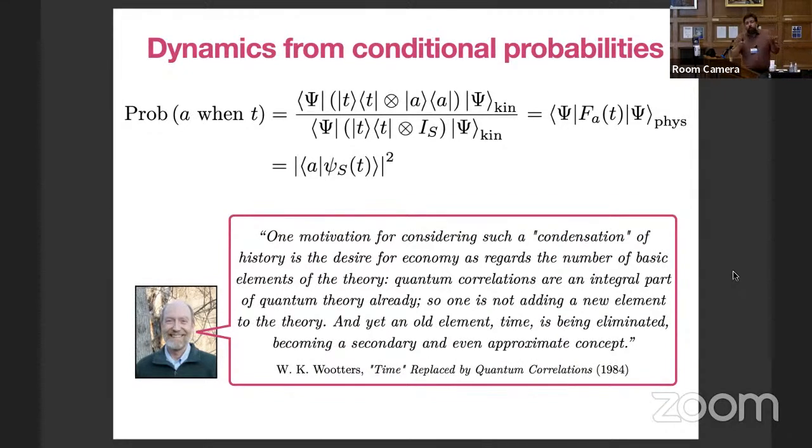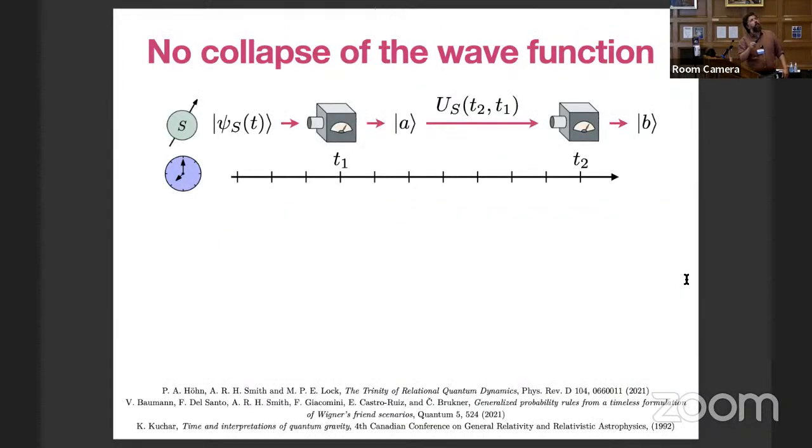We don't have to talk about necessarily the collapse of the wave function or the state update rule. The usual way we would think about making sequential measurements is we have some system of state here, and at some time t1 we would make a measurement and the state gets updated. Then we have some unitary dynamics, and then the state gets updated again.